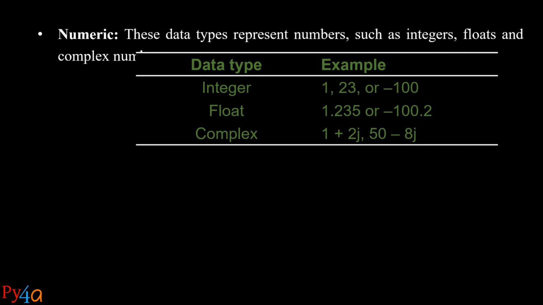They are noted with numbers, either positive or negative, containing decimal points. The last is the complex data type. Of course, we have the complex data type from our knowledge of mathematics. Here we have a numeric data type having two components, the real part and the imaginary part, with the imaginary part being denoted with the j or the i.